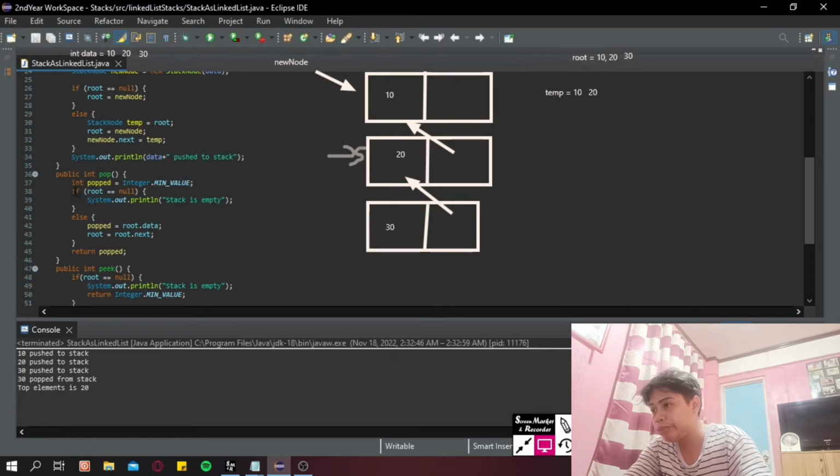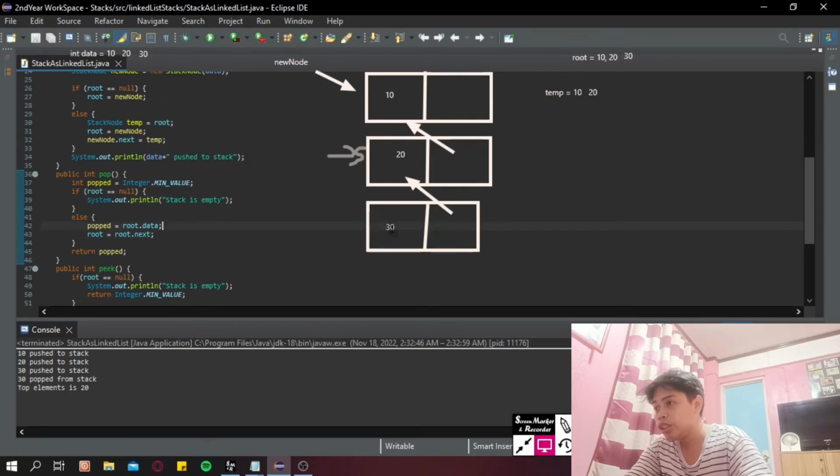In the pop method, an integer pop is created with the minimum value that an integer can have. Then it will test if root is null. Since root is not null, this will be false, and then we will proceed to execute the else statement.